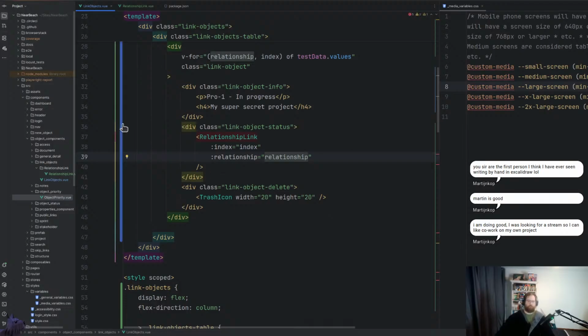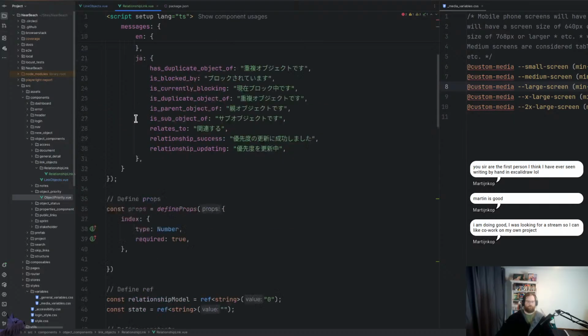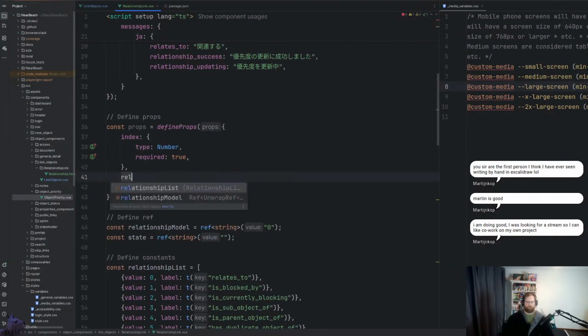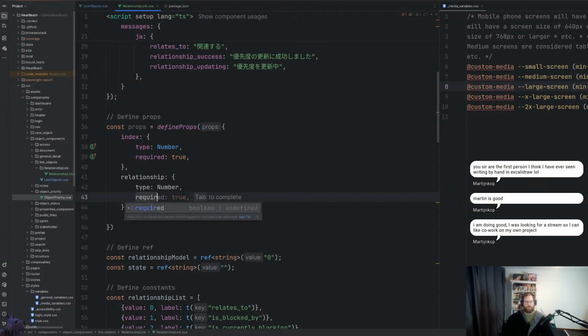We've got to do that. It's going to be a type number, required is going to be true.